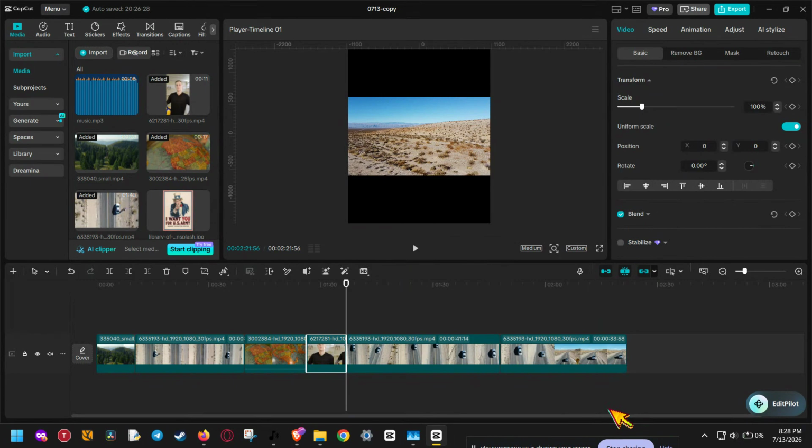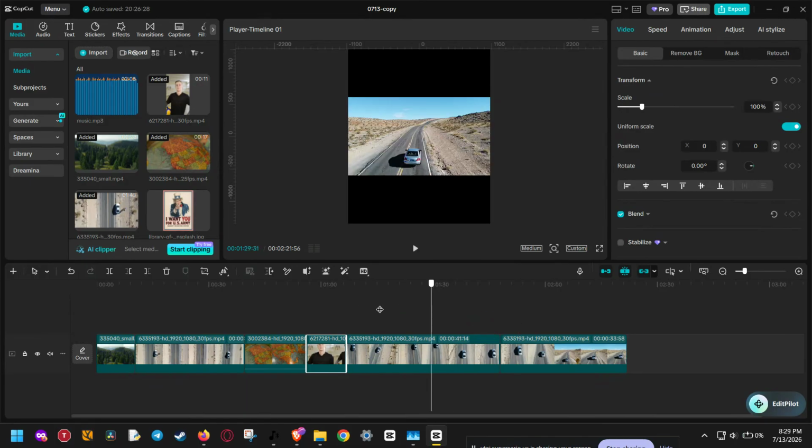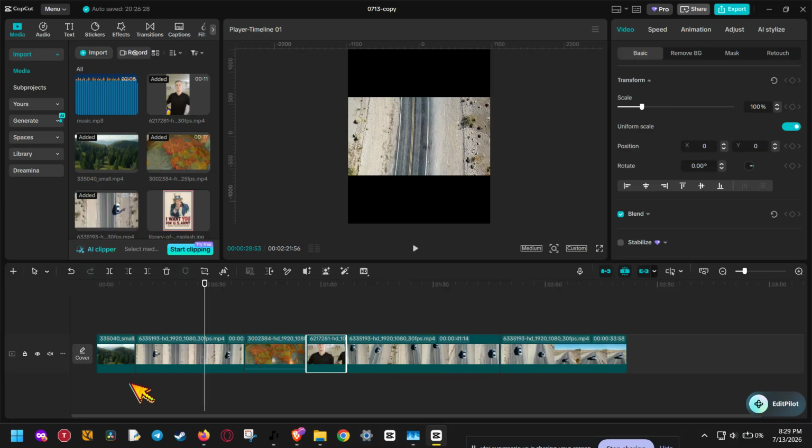First, open your project dashboard inside CapCut PC and make sure your project is already loaded. Before you export, the first thing you want to do is set the project itself to 60 frames per second. This is important because if your timeline is not set correctly, your final export may not come out as smooth as you want. Now click on an empty gray area outside of the timeline tracks.